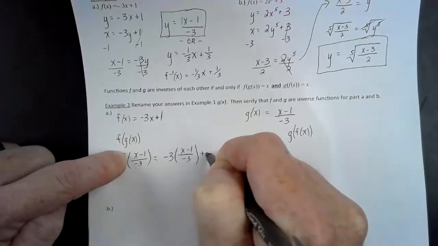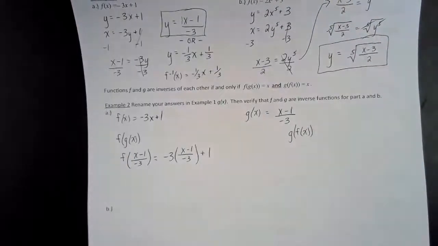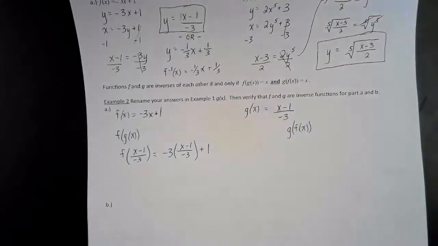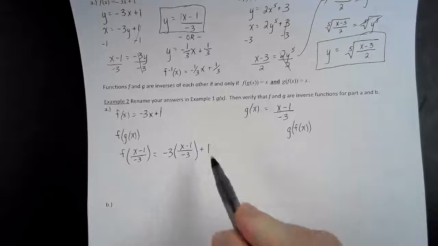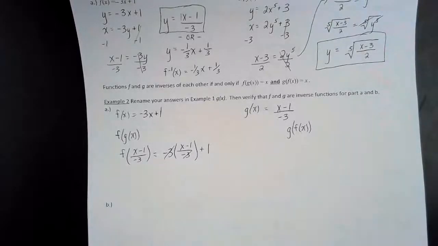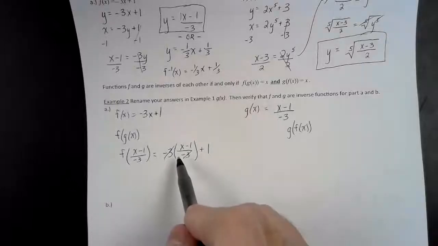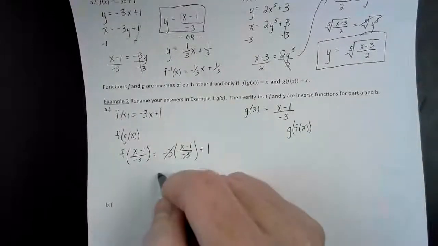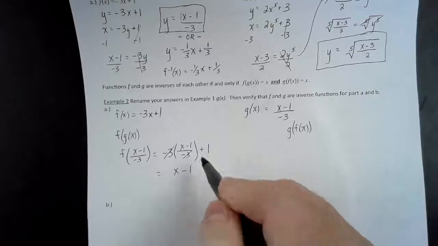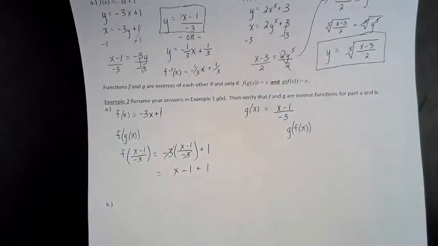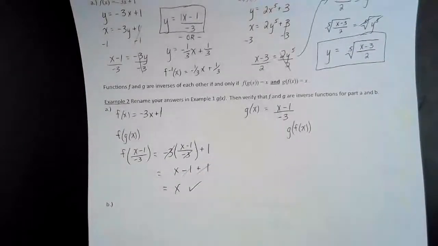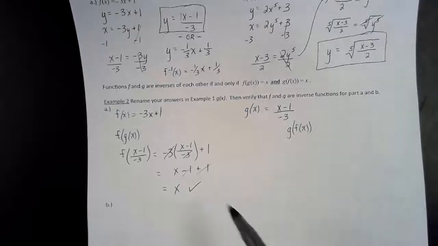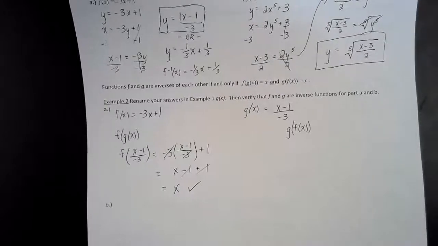The nice thing about these is they all just come out to be x, so everything should be able to undo one another. All right, if you look on the inside, what needs to happen first? We need to multiply these two. Well, the negative 3 and the negative 3 are going to cancel. So that gives you just x minus 1, and then we have this plus 1 on top. And of course, minus 1 and plus 1 cancel, leaving us x. So we verified f of g of x. It's kind of silly, but it always works itself out. And if it doesn't, then you just did a step out of order.